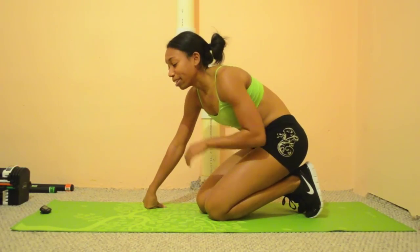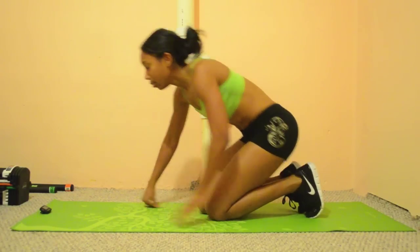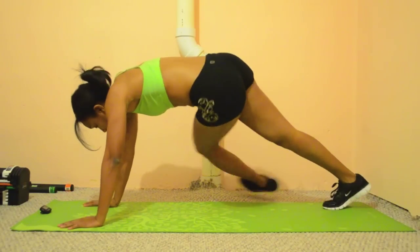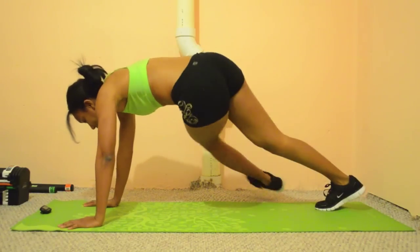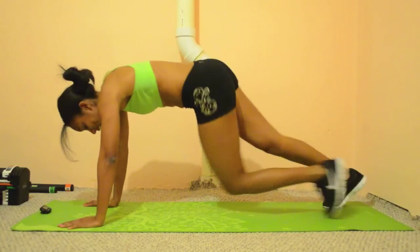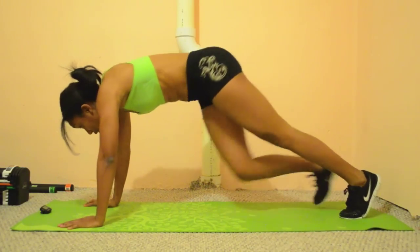Now, we're gonna be crossing this leg diagonally across our body. Get ready, 3, 2, 1. You're crossing your body like this. Crossing it. Remember to breathe. I breathe a lot. You can tickle me if you want to, but hey, I'm getting shaky.